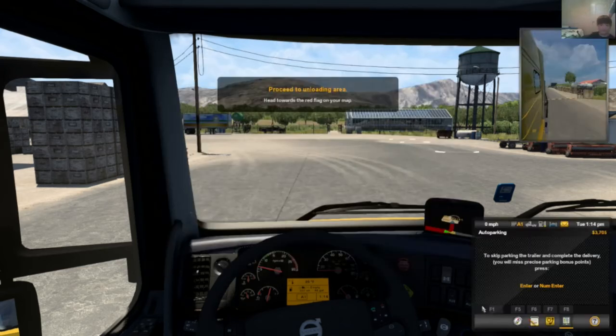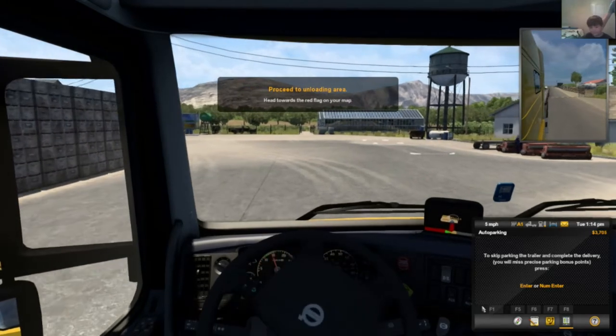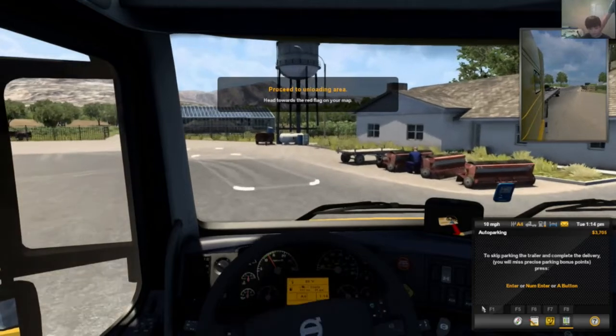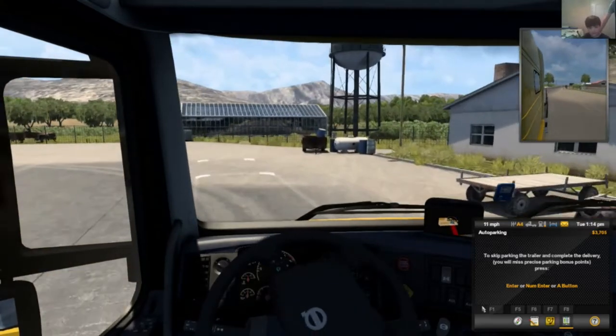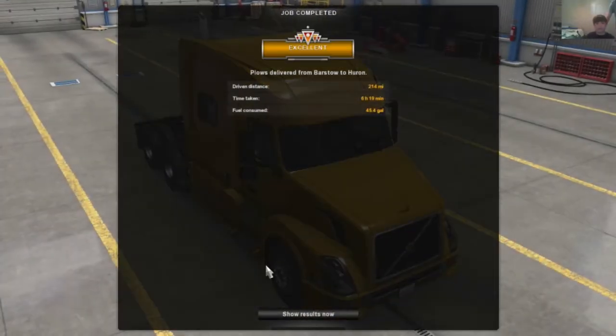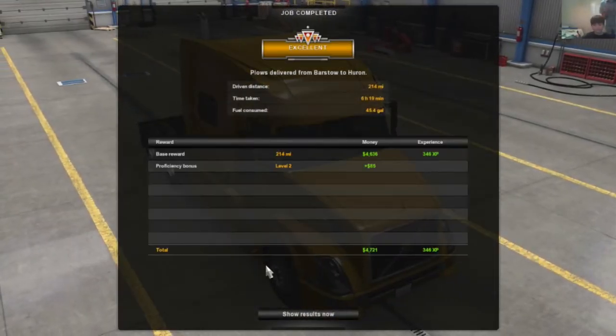Alright. So. Head towards the red flag. So, guys. You have to press, like, enter or number or A. Okay. There, you completed the... Excellent! You got excellent. Good job.